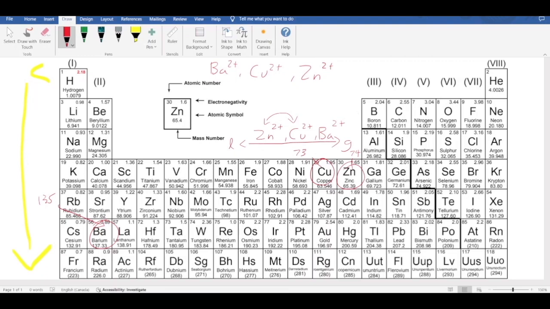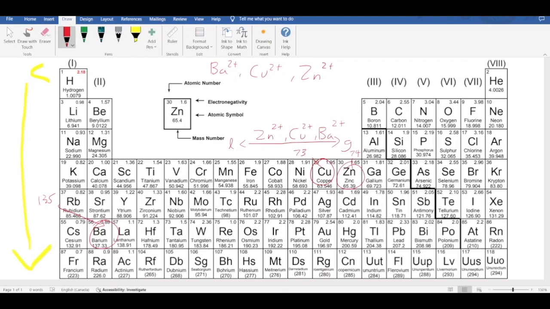The Cu2 plus should come before the Zn2 plus because the Cu has a smaller number in terms of its atomic size. We have not gone over the Pauli exclusion principle as well as the Aufbau rule, so this is kind of out of the scope for this video. For now, think of this as a negligible amount of change. You don't have a data table with you, and you likely will not be given one on an assessment. If you're not given one and these values are not shown to you, follow the trend. So we're not going to actually change this question. The response is going to stay the same. The Zn is going to come first, then the Cu, then the Ba.